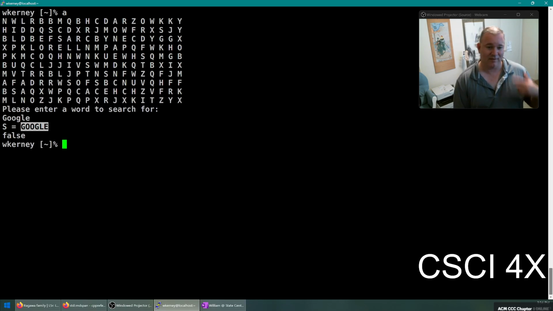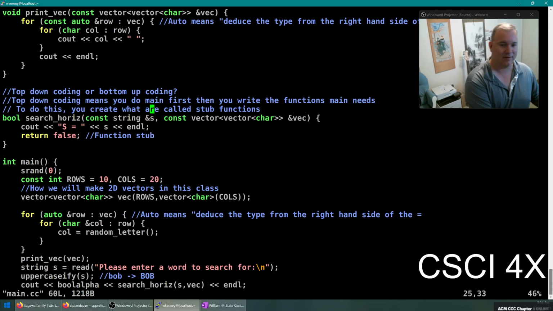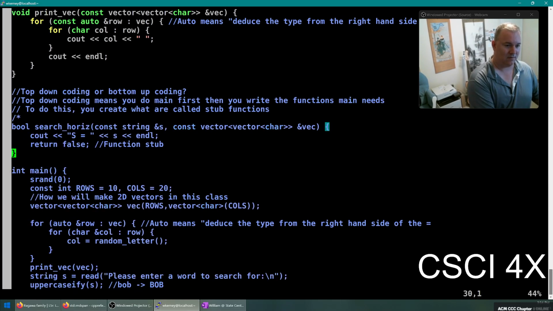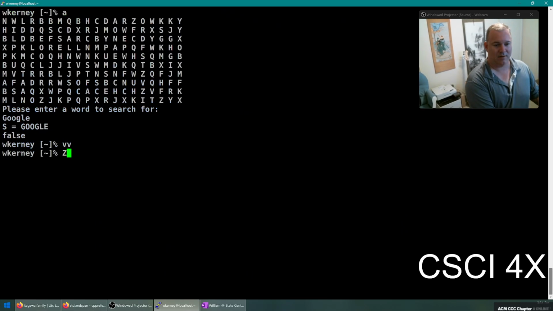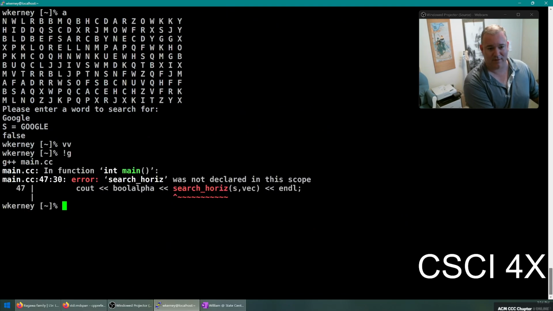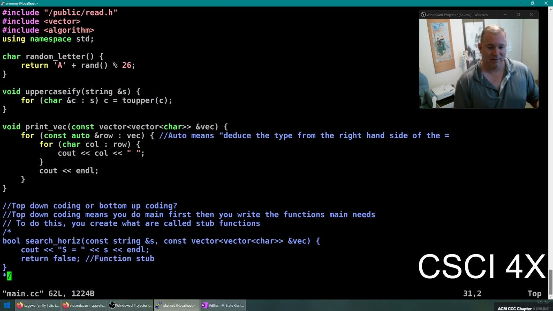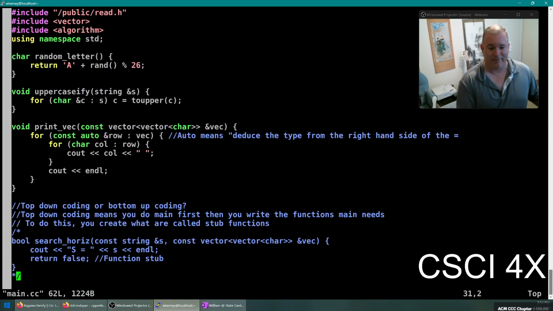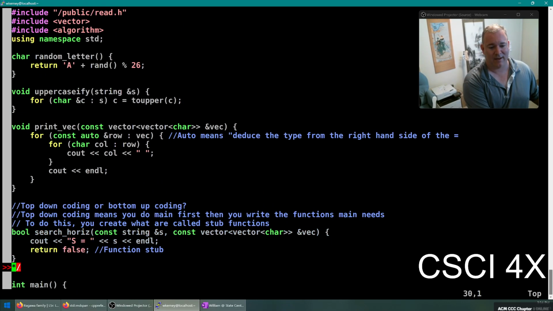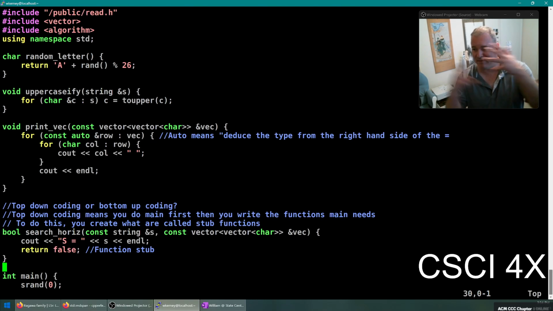We have a stub in there, and so this allows us to compile our code and test it. If I didn't have that function in there, then when I tried doing this, it's like, no, it won't compile. So I can't even test my uppercase phi code because it's not going to compile. And so you have to have all of your jigsaw pieces together, you know.